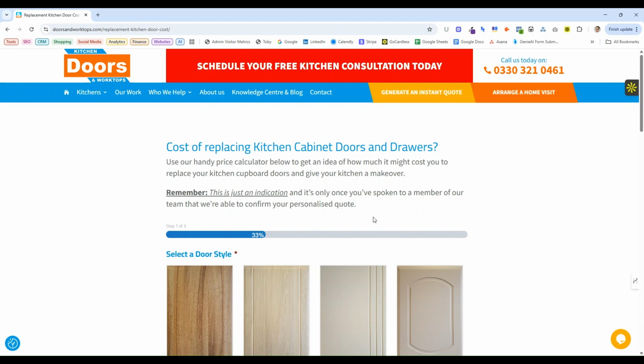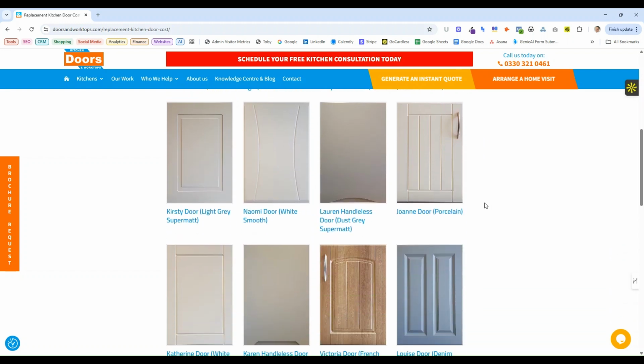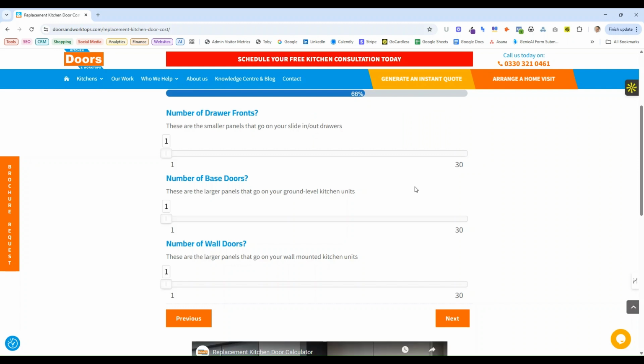So let's use round numbers and say we've got 100 people who have got to this page over a period of time, and they're on step 1 of 3. And we want them to get all the way through the 3 steps and to get their quotation. So I'm going to pick something here, and ideally I'm going to step 2. Now in this particular case, there is a need to put that button somewhere more obvious. But let's say there were 100 people and actually people didn't work out that that was down there, and they lost 30 of them. So 70 get to this next stage.